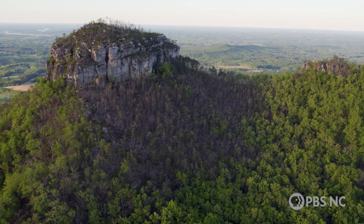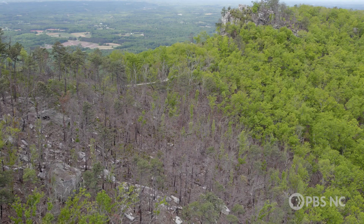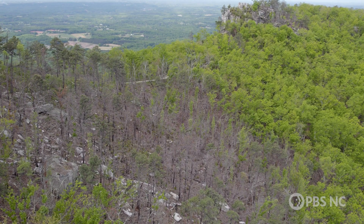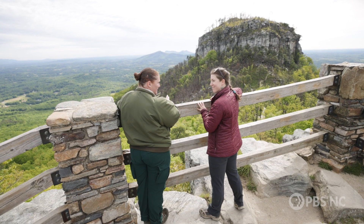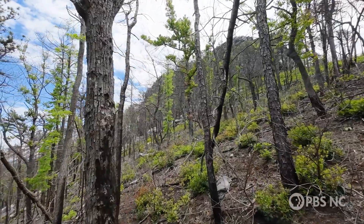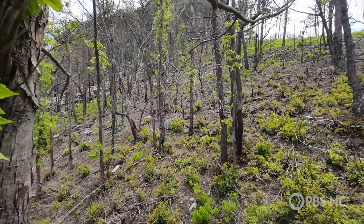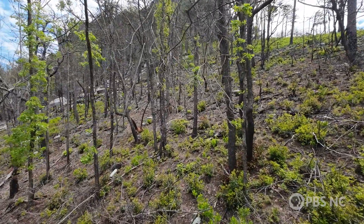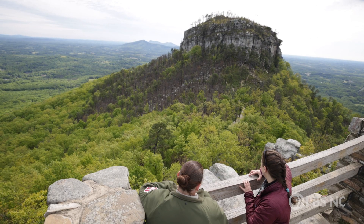The fire was in the entire area that you can see here in the park, but the most intense section was right here, and that's where we have a lot of the mortality — basically the dead trees. Some people think that that's very devastating, but looking at it today you see all of the green undergrowth in there. You see that the forest floor is just benefiting from the opening here. It's going to be really exciting to see what's coming back the second season after the fire.